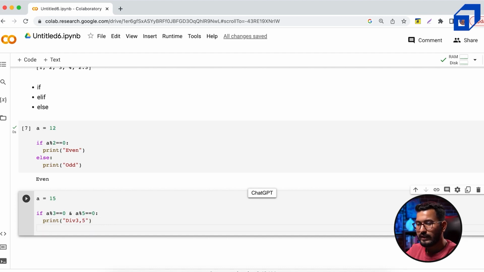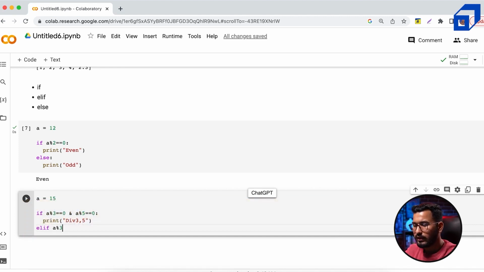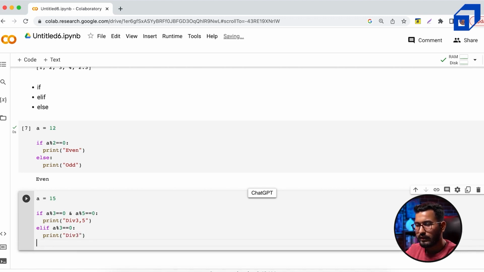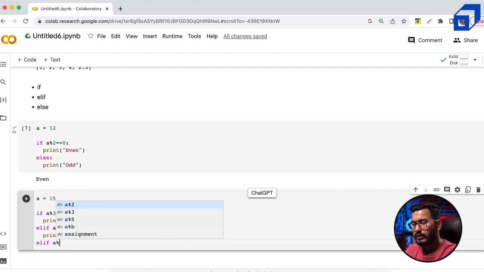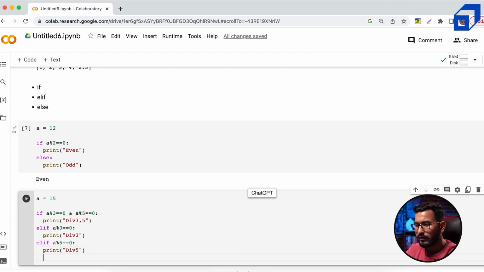Now I have to write a conditional block which is else if. So in Python we use elif. Elif a%3 is equal to 0, then print div3, and elif a%5 is equal to 0, then print div5.